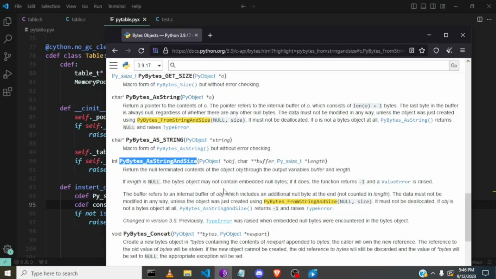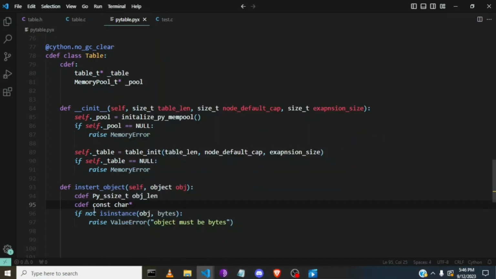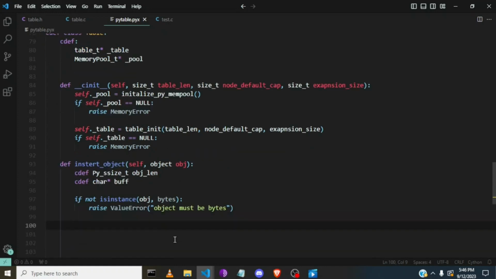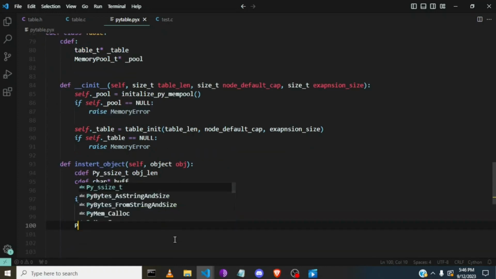Do I have that right? No, I do not. Okay, so it's going to be this. It's going to be a buffer. And then I'm going to have it extract this object.